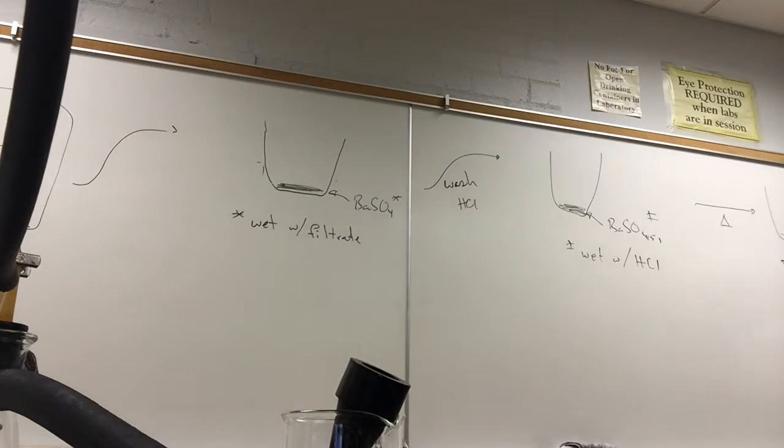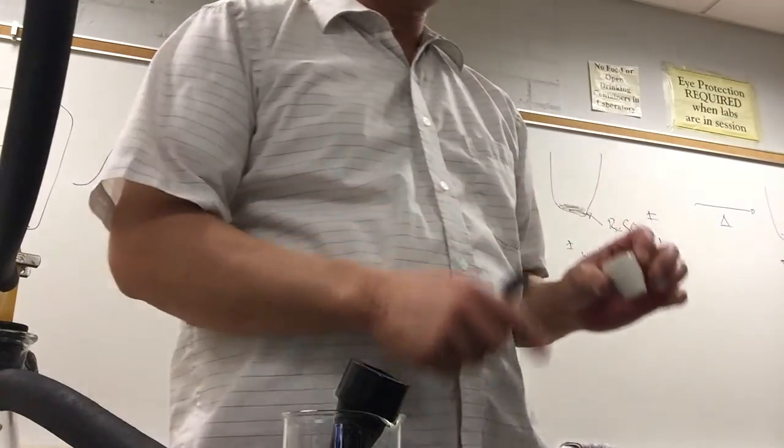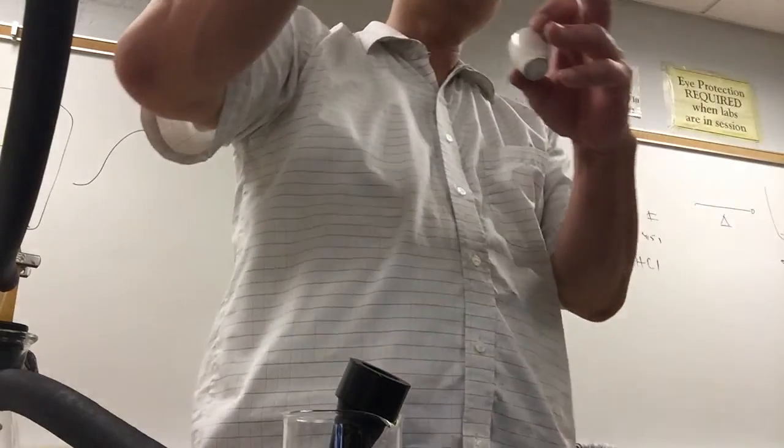We cool and weigh this. We're going to heat this overnight, over a couple of nights, and then cool and weigh. When you cool and weigh, you're going to have to do this in a desiccator. And then quickly weigh these on the balance. After we have the mass, then we're pretty much done. You can return the crucibles. This is going to be for next time. Along with any excess unknown, the numbered beaker, and the ribbed watch glass back to the stockroom.